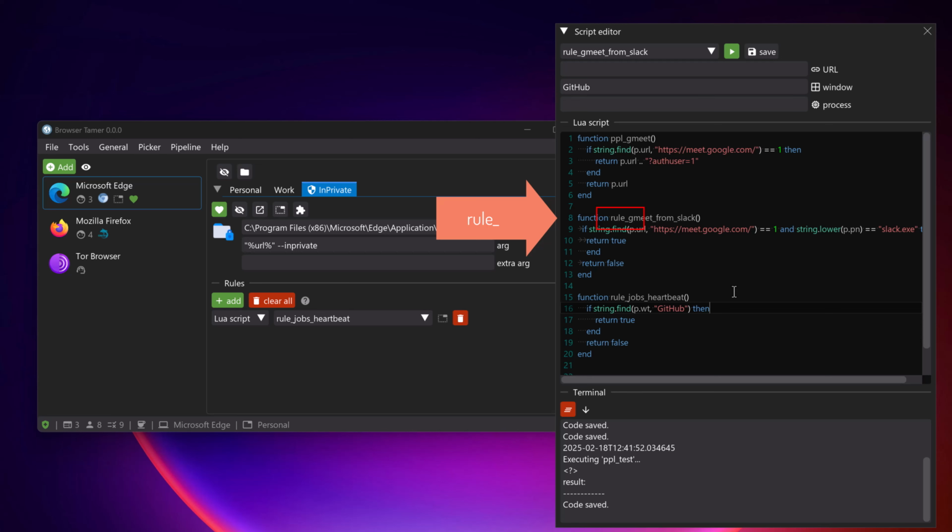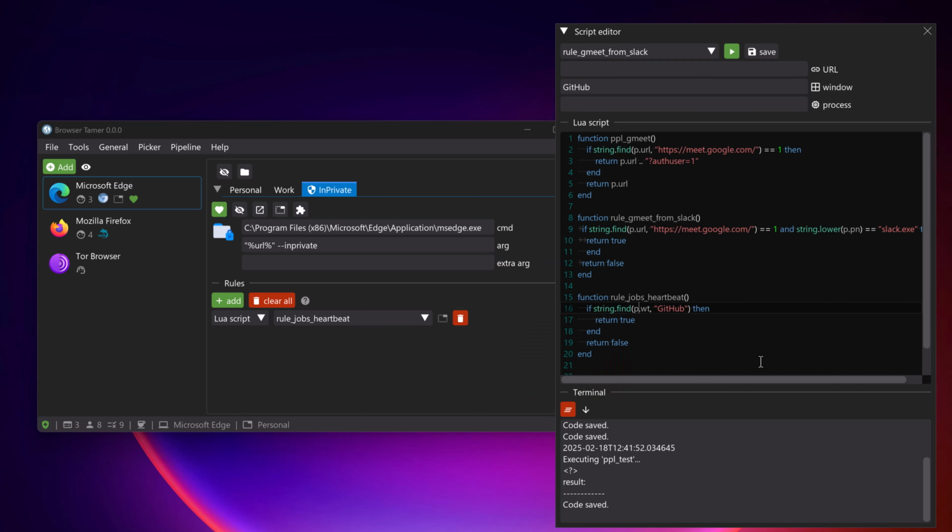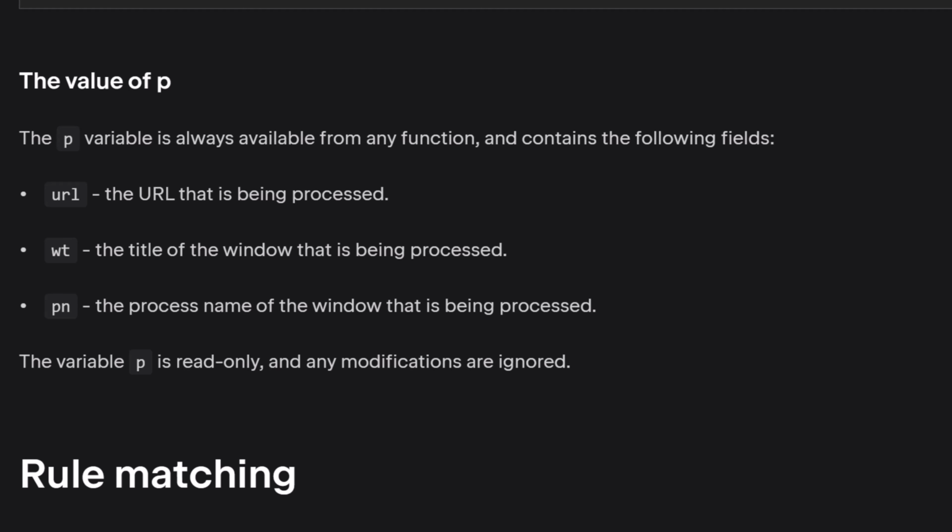This is also important, otherwise Browser Tamer will ignore these functions. Actually, the function does not accept anything as an input argument, but Browser Tamer populates the global variable p, which is a structure with 3 members. And the members are url, wt, standing for window title, and pn, which stands for process name.